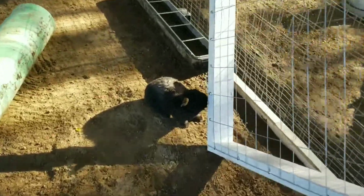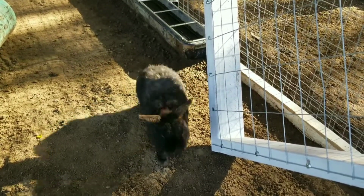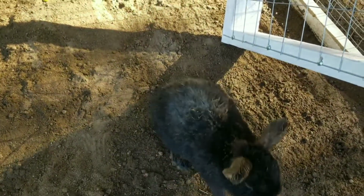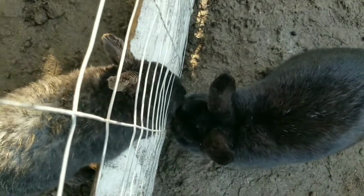Bam, Gina. What are you doing? I haven't even put it in there yet, and you're eating the sumbitch. Look how nasty they are when they pick on each other. Look at that. Yes, I'm talking to you, ugly. See, that's what they're supposed to look like. Oh, but see how ruthless they are? Keeps on messing with each other. God, cut it out.